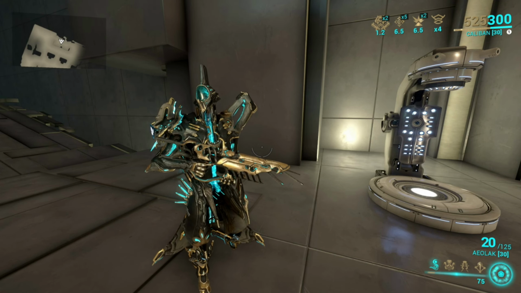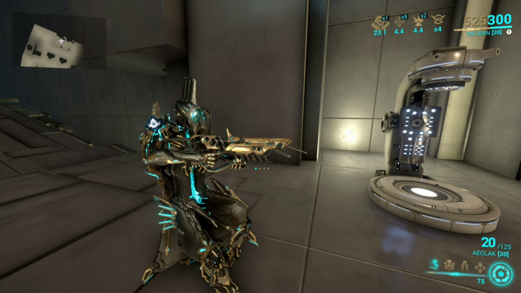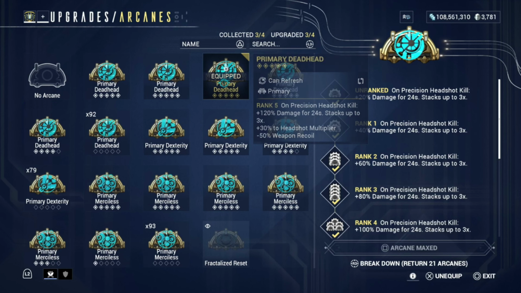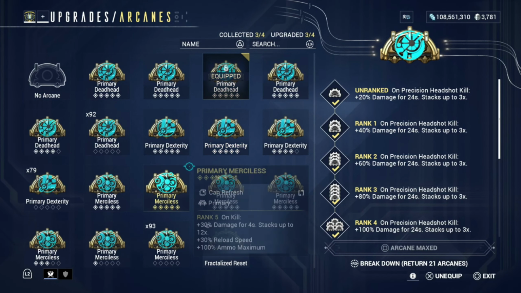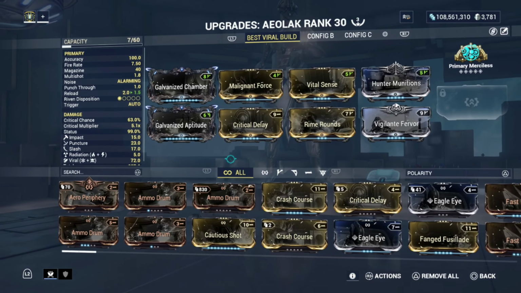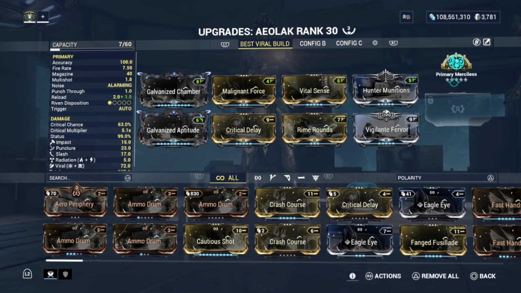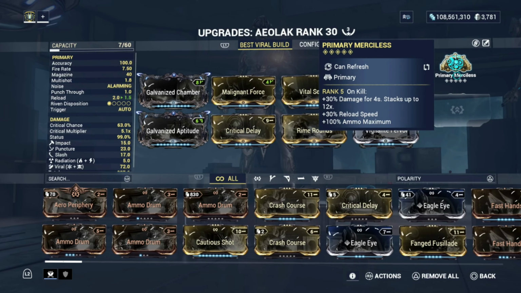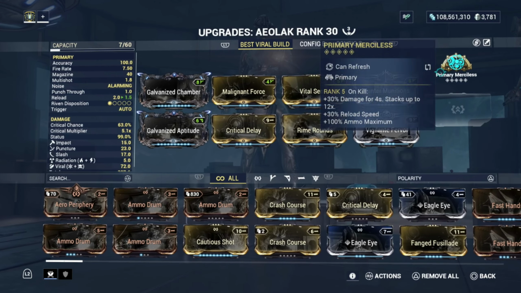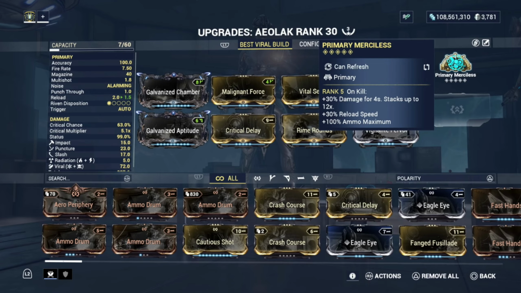Once it reaches, everyone will get hit with the critical hit, which causes slash to proc. But like I said before, Primary Deadhead is really not needed, but it does bring a lot of damage to the table. So go ahead, let me know your thoughts on Primary Deadhead. Switching back to that, Primary Merciless will eventually be everyone's go-to, since Haunted Mission is going to play a huge part in this. Primary Merciless is probably going to be everyone's go-to arcane for this weapon.